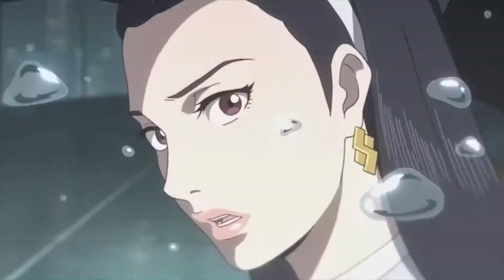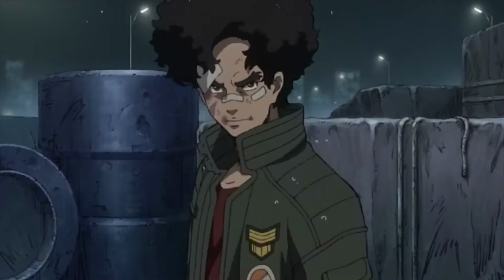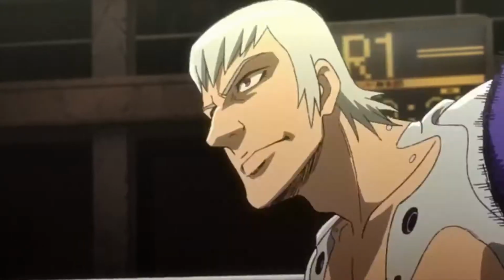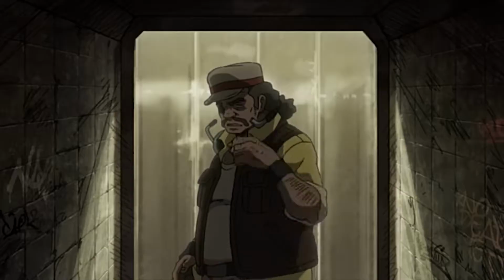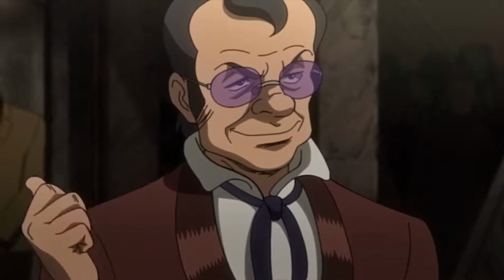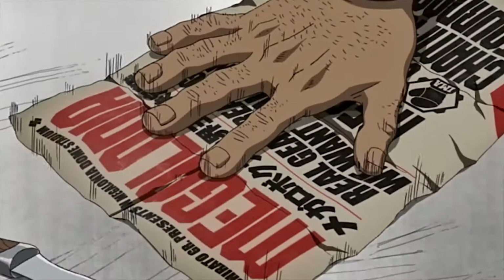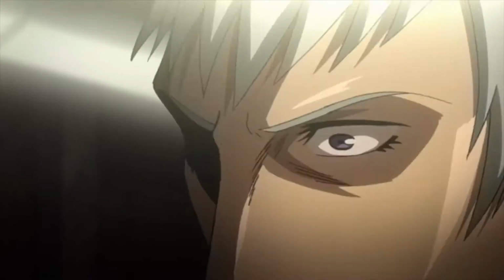Actually, he has to work his way up there first. He's not in the tournament right away. He needs to become a real registered fighter. He gets an identity and a new name and all that stuff, and he works his way up. They start at the bottom and they work their way up. It's that kind of story.